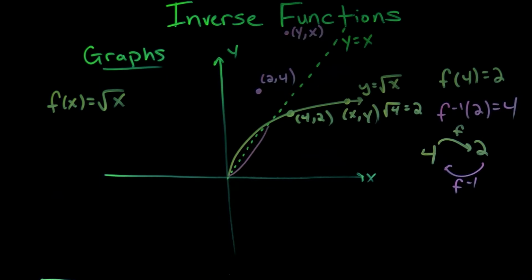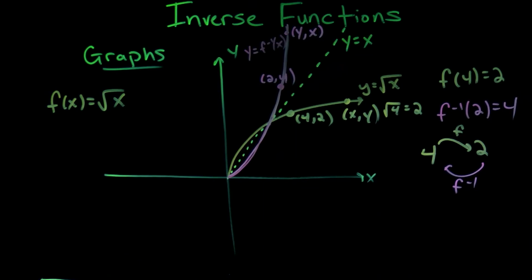and this is not going to be the greatest picture here, so I'm going to have to move my points a little bit. So (2, 4) is kind of winging it here, so (2, 4) is going to be a little closer to here. So reflecting a graph across the line y equals x flips the x and y coordinates, and therefore reflecting across the line y equals x is going to give you the graph of the inverse function. So this would be the graph of y equals f inverse of x.